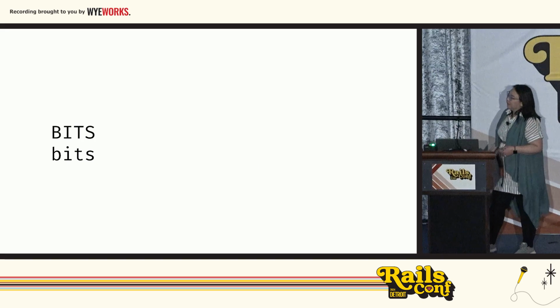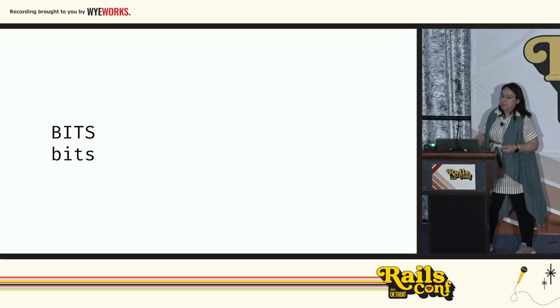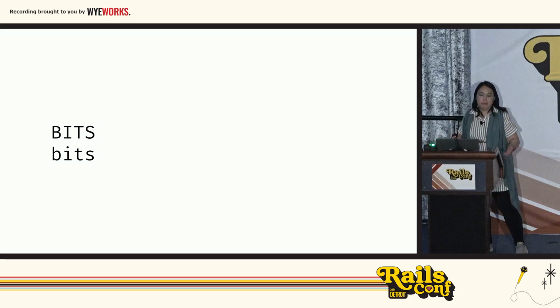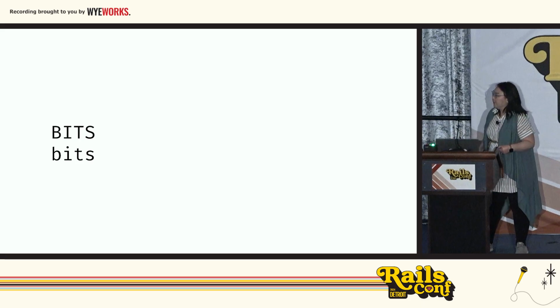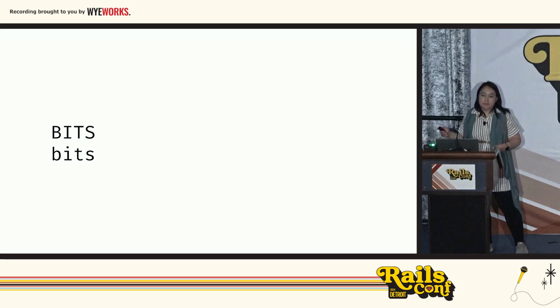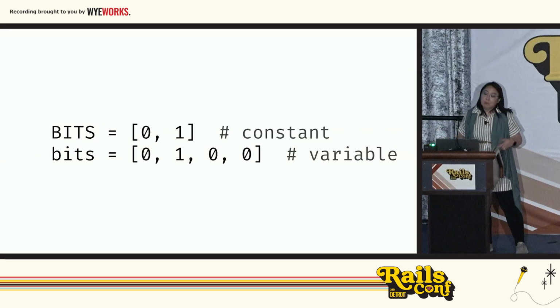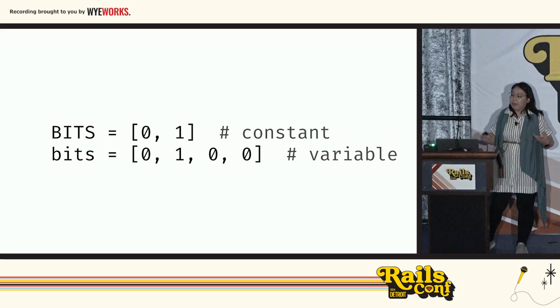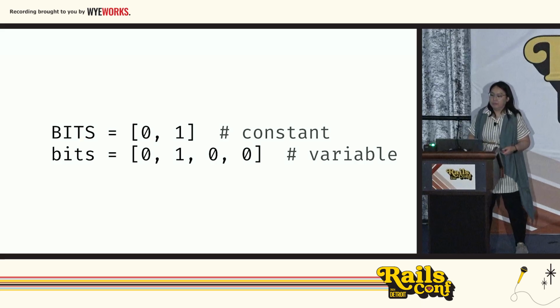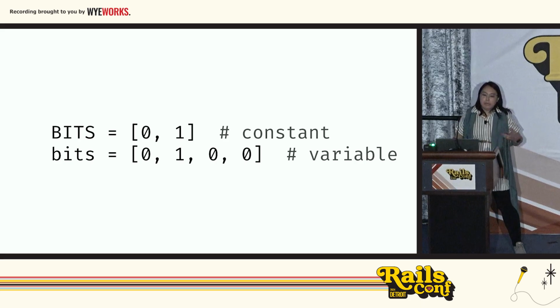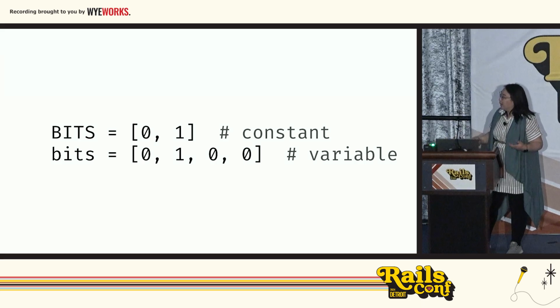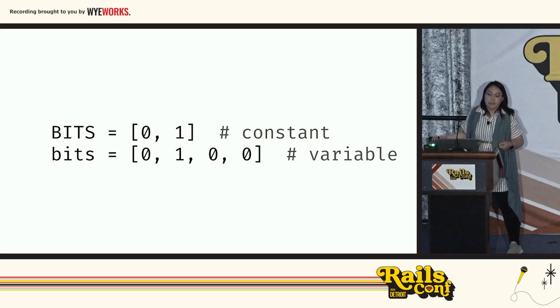What about this difference? The characters are the same, but now we've capitalized one, not the other. What are your assumptions about this type of difference? We know that if we use all caps, conventionally this is a constant in Ruby rather than a variable. And we can make some assumptions about whether or not we expect the value to change.